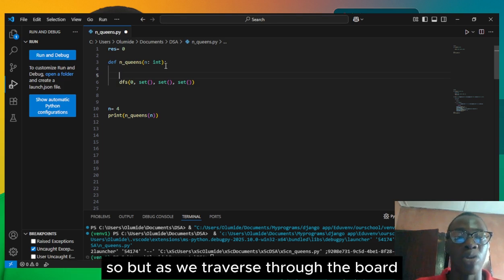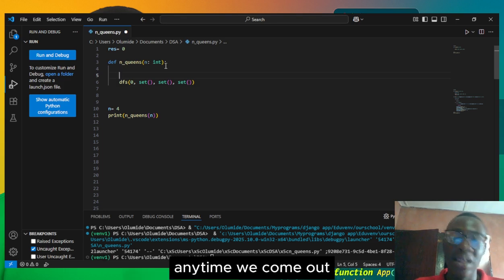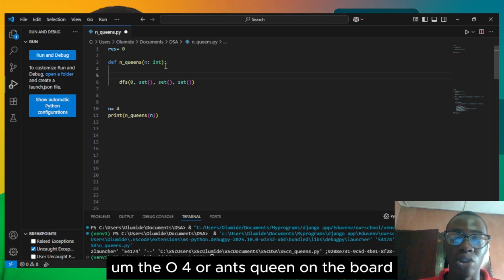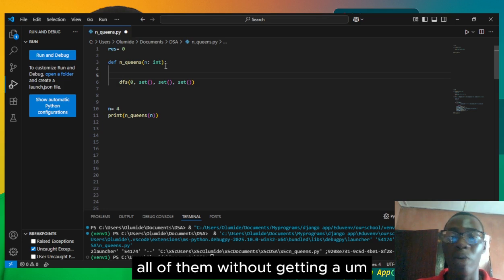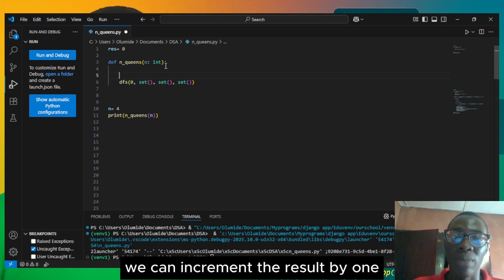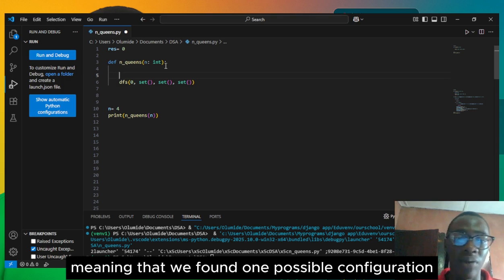So this res will help us keep track of that number. Right now we have 0 at first, because we don't yet know if any of these queens will be safe after placing them. But as we traverse the board, anytime we are able to place all n queens on the board without any two of them attacking each other, we increment the result by 1, meaning we found one possible configuration.